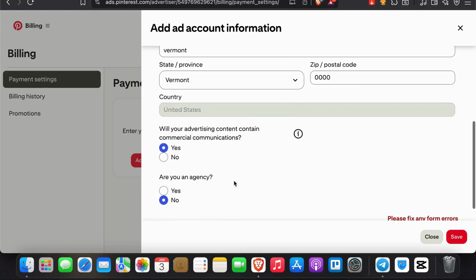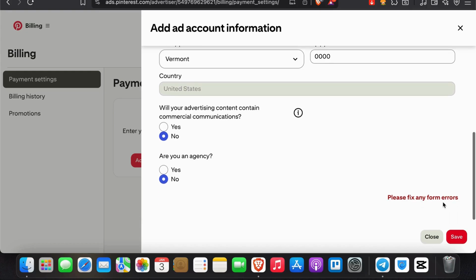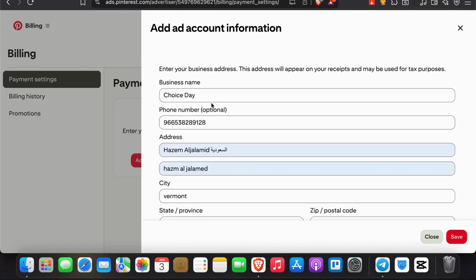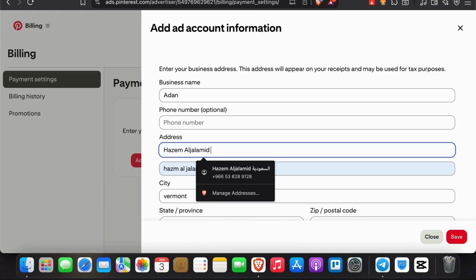But essentially, that's what you do, is just create or add your business name and your address. Let me erase this.